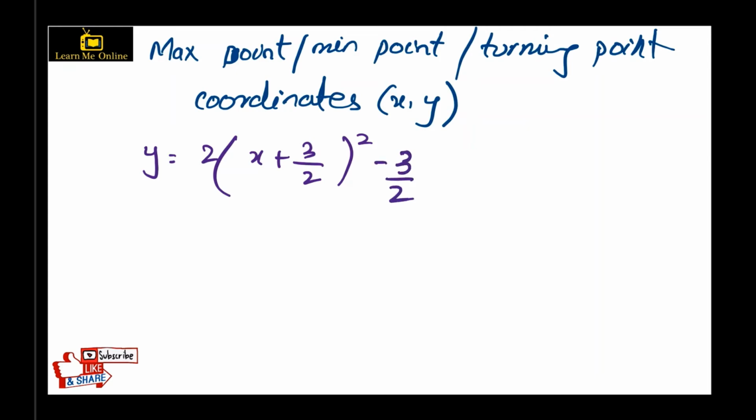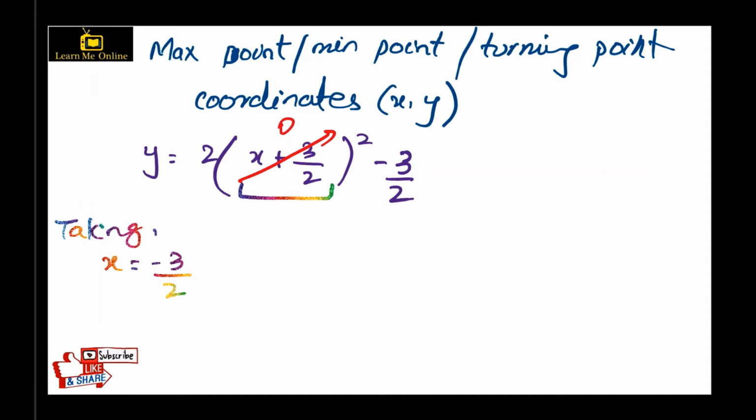We're going to start with the bracket. We need to find out the x value which makes the bracket equal to 0. So we are trying to make the bracket equal to 0. To make the bracket equal to 0, we are taking x equals minus 3 over 2. It's pretty obvious that if we take x equals minus 3 over 2 and we're having plus 3 over 2, it would simplify and make it equal to 0.